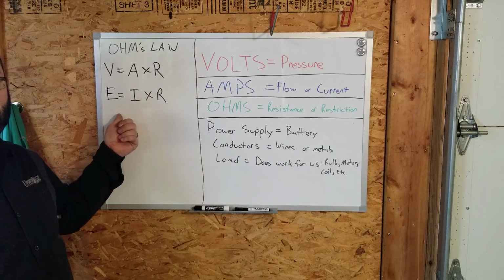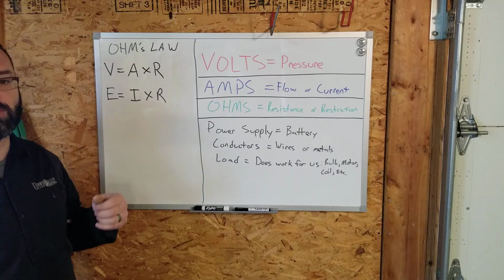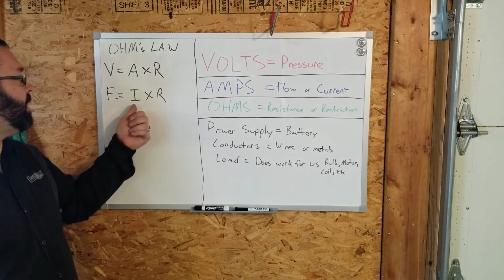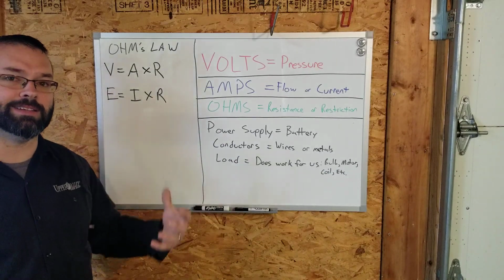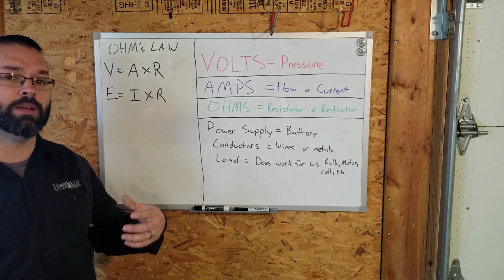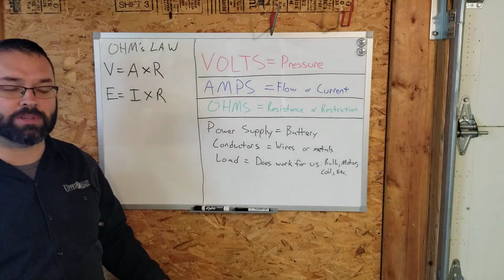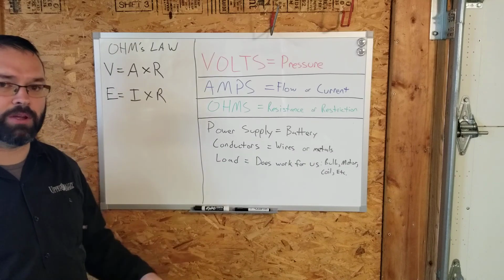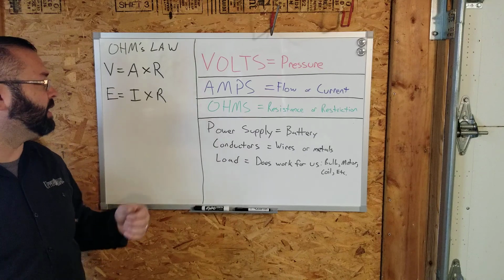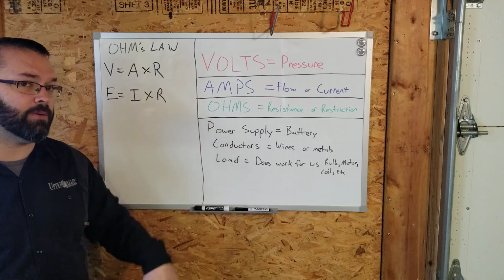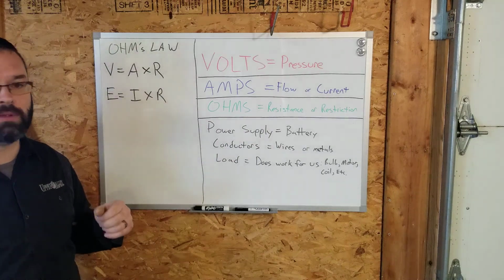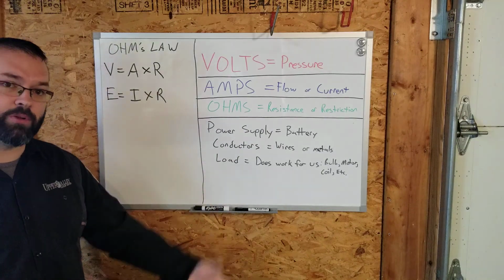Some places will write Ohm's Law as E equals I times R. E meaning electromotive force, or volts. I, sometimes guys like to think of it as intensity. Amperage is kind of intense. If you go back to the water analogy of current flow, you think whitewater rapids. It's pretty intense. So amperage, or current flow, equals I for intensity times R, which is resistance. So again, as resistance goes down, our amps are going to go up and our voltage is going to stay the same.